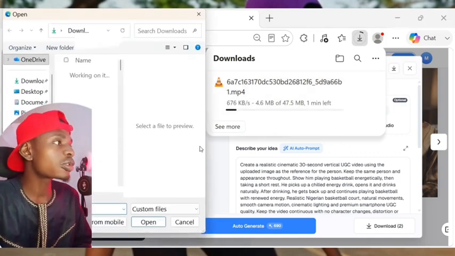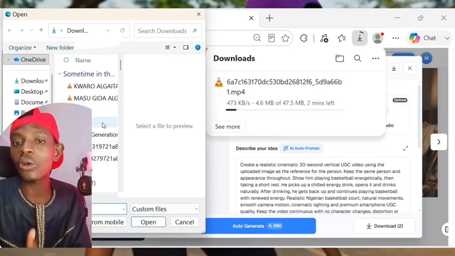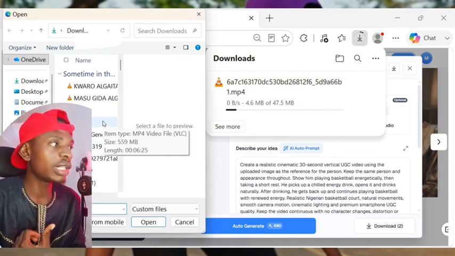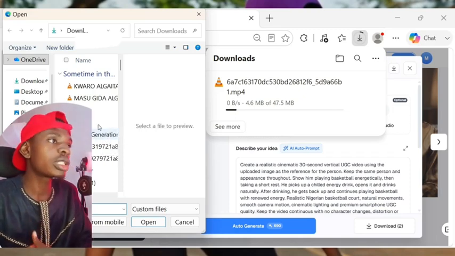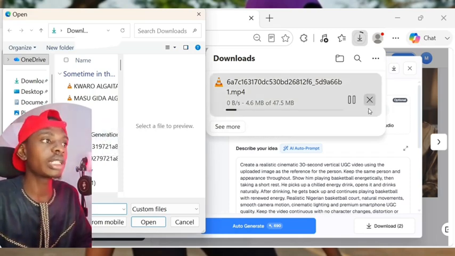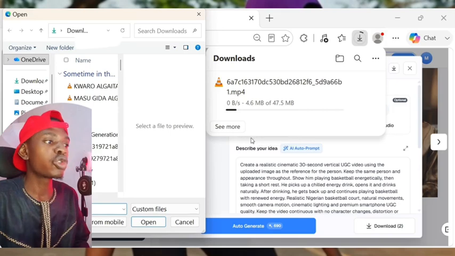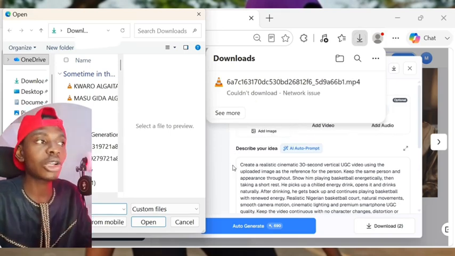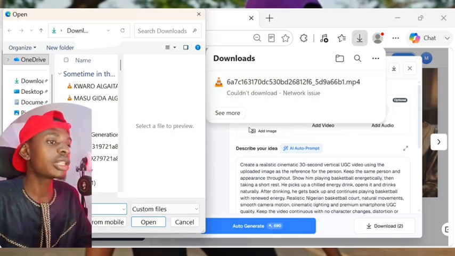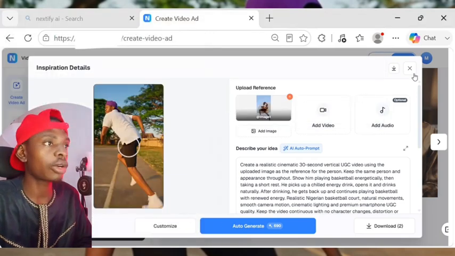It will take you to your phone and you upload your previous video, the first one you just downloaded. Sorry, the video has not been downloaded yet. If the video is downloaded, you upload it, and after you upload it, you just click continue, and click continue generating the video. Sorry, my network is bad, so I've not been able to download the video. So let me re-download the video and show you guys how it works.